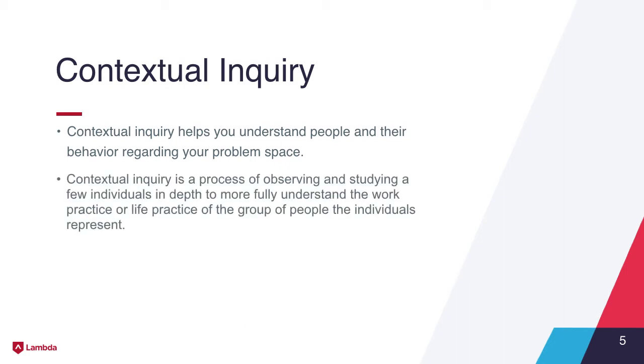Contextual inquiry is a process of observing and studying a few individuals in depth to more fully understand the work practice or life practice of the group of people the individuals represent. It is a great, though labor-intensive, way to uncover the problems behind the problems. As Mike Kuniavsky wrote in Observing the User Experience, the obvious problem isn't always the real problem.